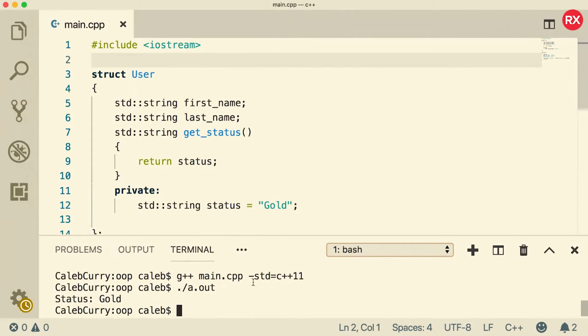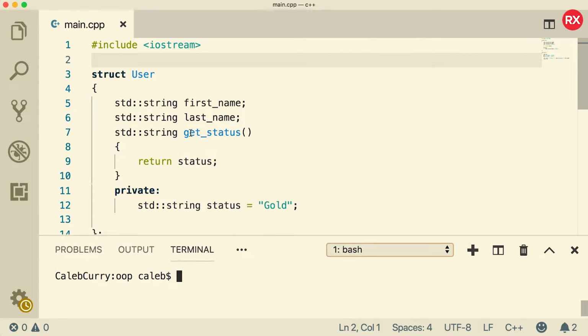All right, welcome back. This video, we're going to be talking about creating classes. Now, in my personal recommendation, I'd check out the video on structs because classes are going to be extremely similar. In fact, we're not even going to start from scratch. We're going to take this struct and kind of morph it into a class because it's so, so similar.